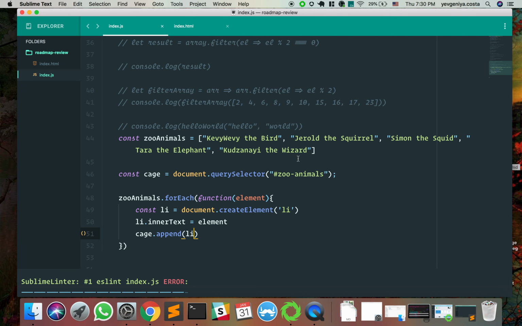When you get errors like that trying to append to null, that means the thing you're trying to append to is null. Did you declare your cage? Yeah, const cage is equal to document.selector. Oh, that's why. There you go. Good job. Let's move on.